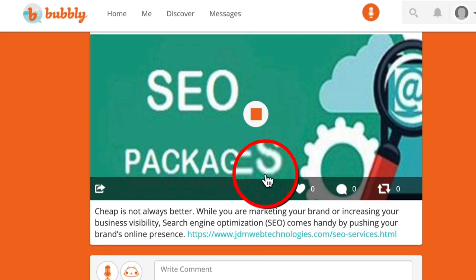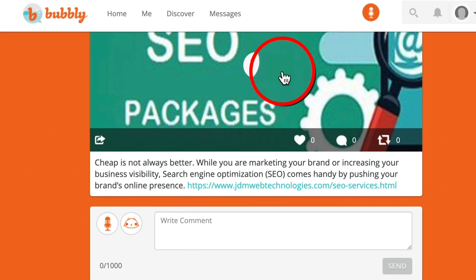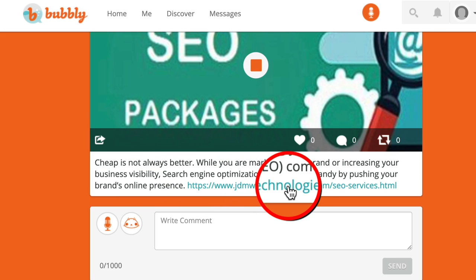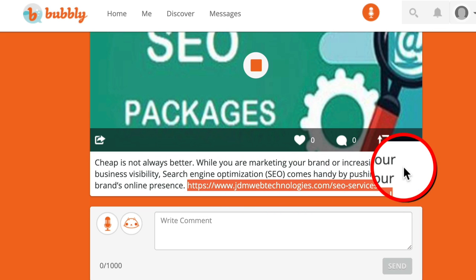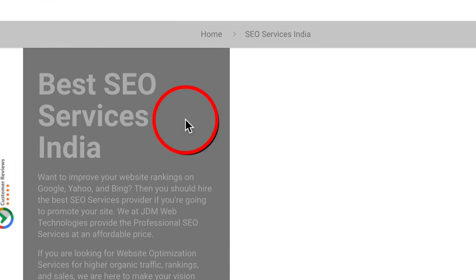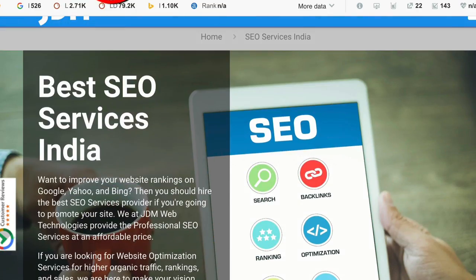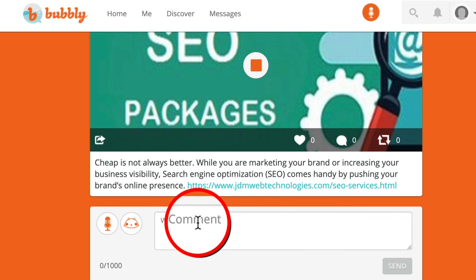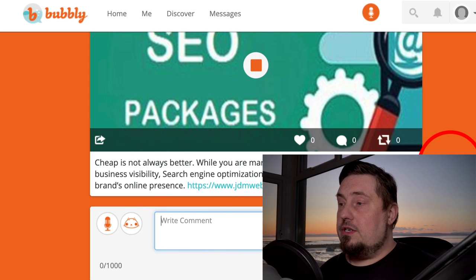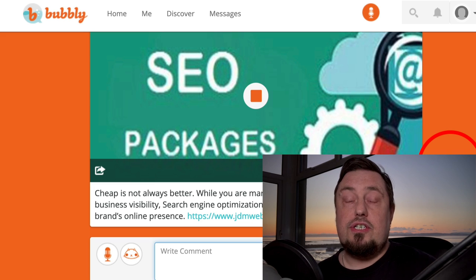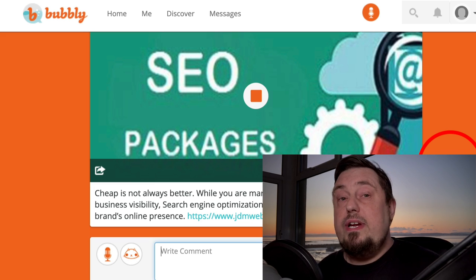So here underneath this piece of content, we have some copy here, and then we have a link to this website. Let's have a look at their website. And there we can see, they're just offering SEO services, pretty basic stuff there. So it's just a straight link. But here we have a comment section. So that means you can get involved in the communities here. You can create discussions, you can get involved in existing discussions. You can link to useful resources, maybe.